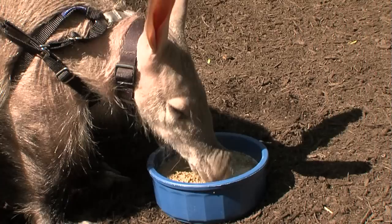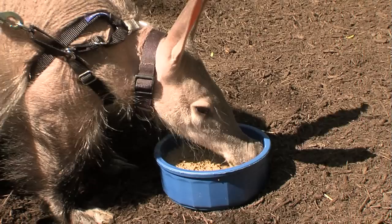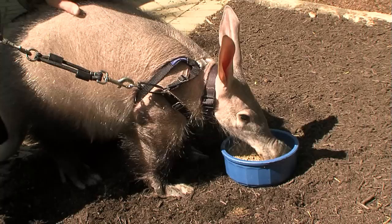Remember, this is one of the animals in the world that can't bite you — it has a real narrow snout, but she has a long tongue that she sticks out. She uses those claws to dig. In fact, this is a special area she's going to dig in here at the zoo.